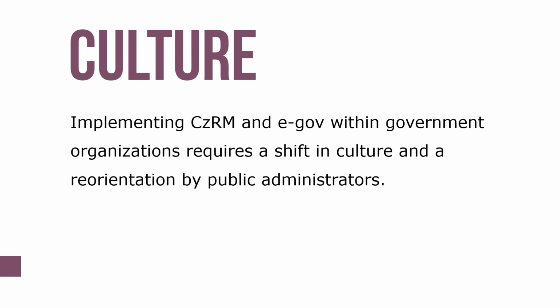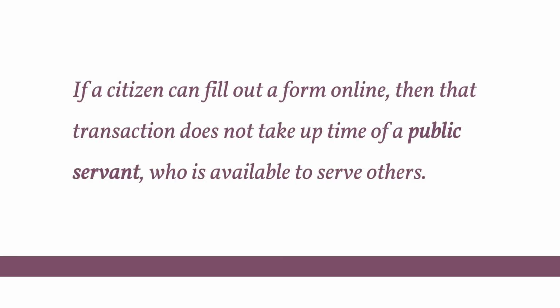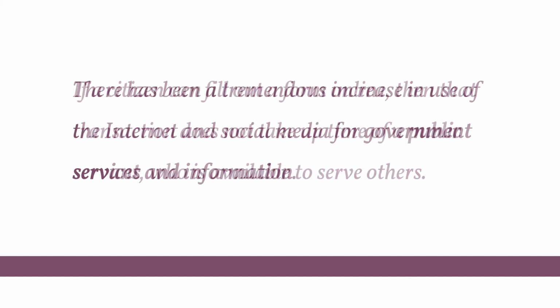Implementing citizen relationship management and e-government services within government organizations requires a shift in culture and a reorientation by public administrators. To become truly citizen-centric, government should provide several different channels of access to information and services. If a citizen can fill out a form online, then that transaction does not take up time of a public servant who is available to serve others.